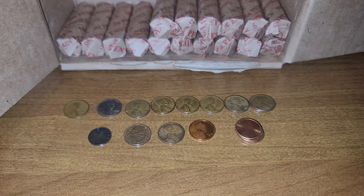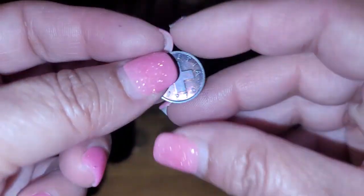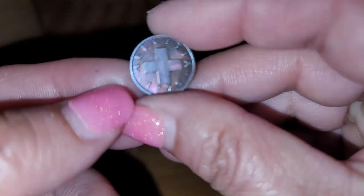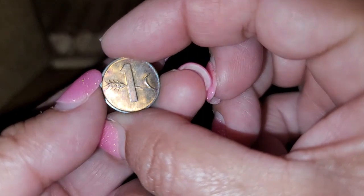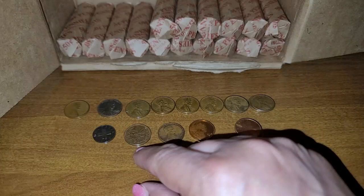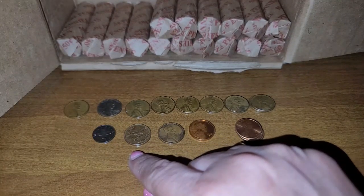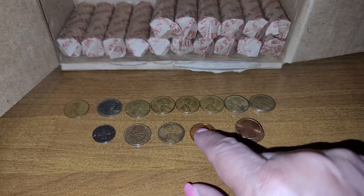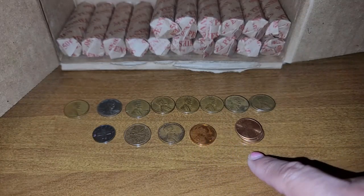We do have two foreign coins. One of them is from Helvetia — it's a 1970, there's a better look at it, there's the reverse. The other coin is a Canadian 1973. I also did find two San Francisco minted cents, a 1972 and a 1975, and three very nice looking 1974 Denvers.